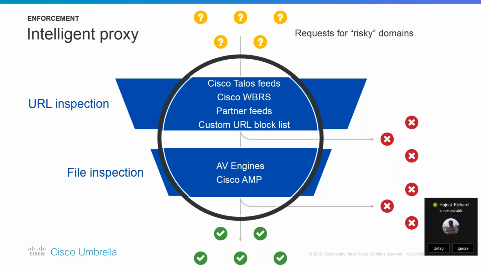File inspection also: if you go to a site where it's hosting files, say www dot something slash abc.exe, the Cisco intelligent proxy would proxy that, and it can run AV engines and Cisco's AMP for advanced malware protection. It will look at the file, check the signature of the file, see if it is a good or bad file, again against another service. And if it's not known, it will sandbox it and get the disposition back for you. So there's a lot going on in the back end.